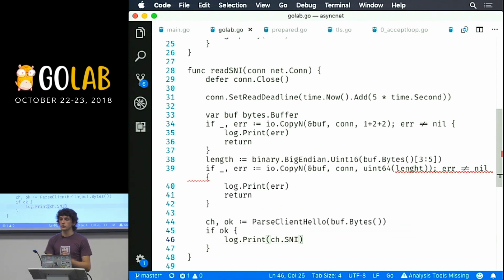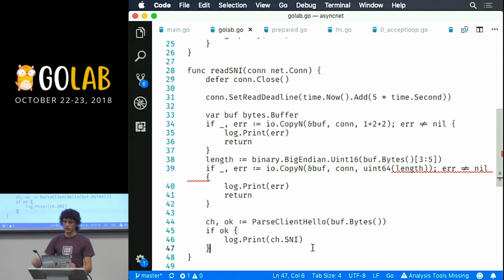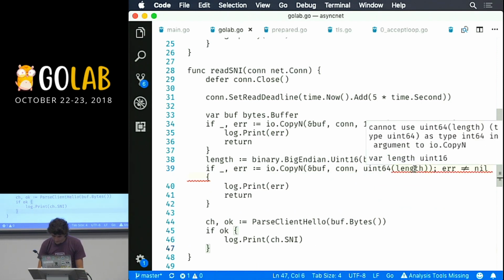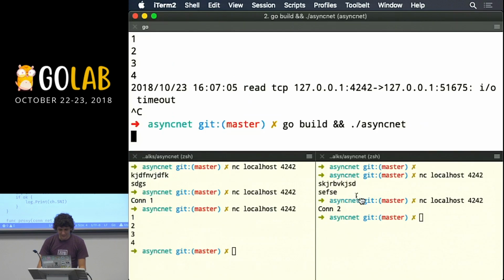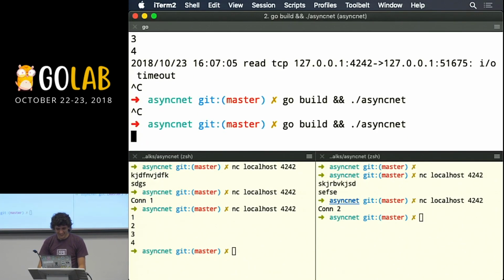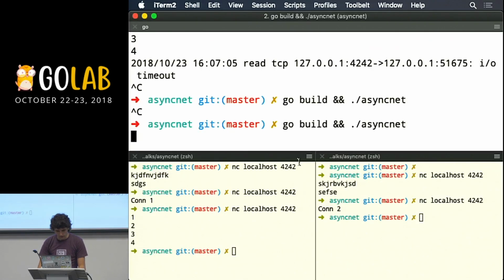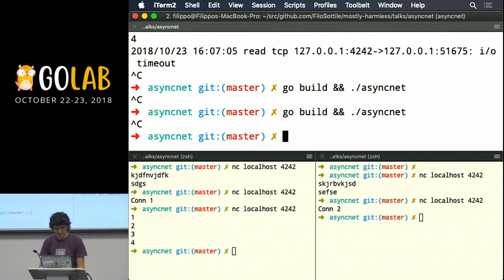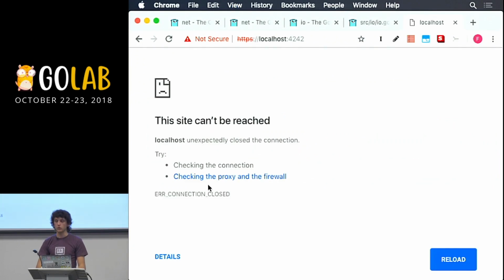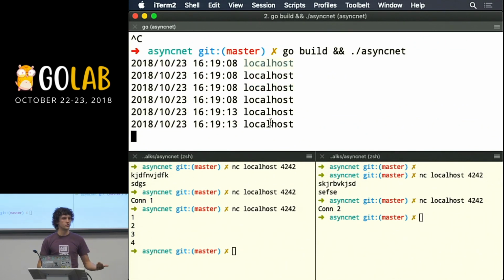Now, if this all works, we're going to be reading the first packet, finding the SNI value, and printing it to the terminal. Oh, no. Don't you dare. So we're going to reload this. It's not going to connect. It's still connecting, because we did not change it from proxy. We're going to connect. It's going to say connection closed, because we're doing nothing else after closing the connection, and it's going to tell us what it just read.